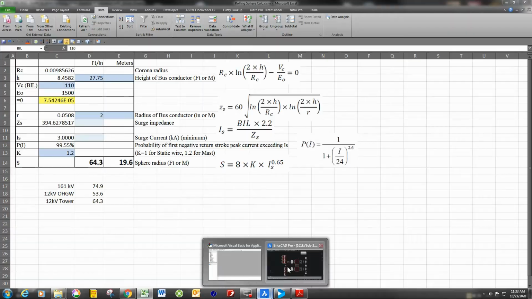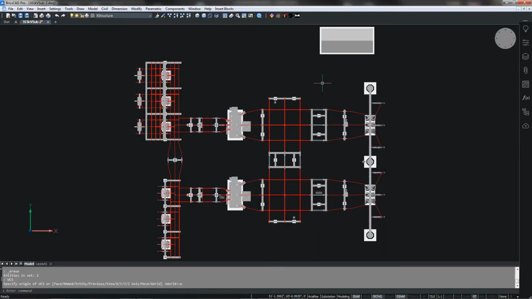If we go over here to our bus and we just do an ID and tell it we want to hit near this 161 kV bus. This is the tallest bus in the group. It says it's 27 feet and 6.5 inches off the ground, and that's a 4-inch bus. We went to the center of the bus, so add another couple of inches, be 27 feet 8.5. Let's just call it 27 3/4 feet.